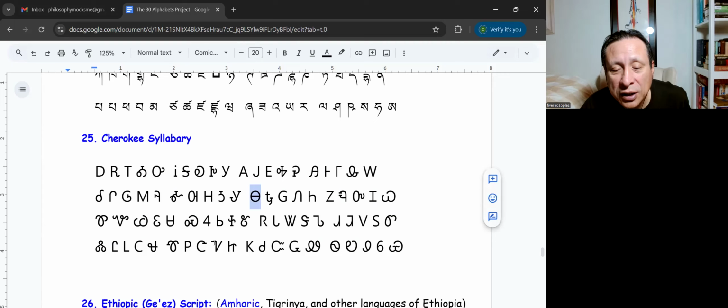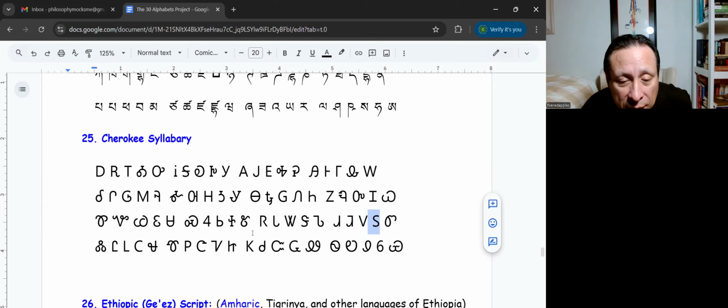This letter here we have in Tifinagh. This just looks like an R. This looks just like a reverse J. This looks like a reverse J with a little hook. Yeah, and a bunch, and this I W S. Anyway, so the Cherokee syllabary, maybe I don't know if these Latin letters are part of the syllabary or I did something when I copy and pasted.